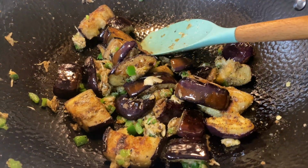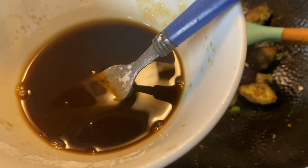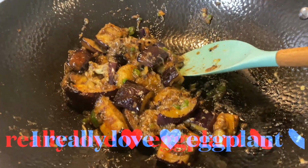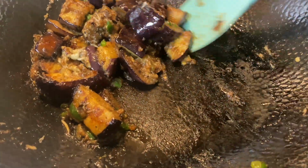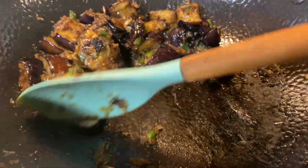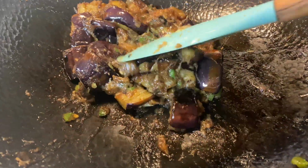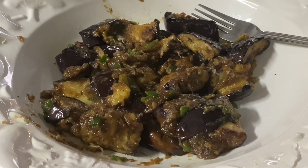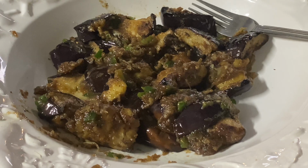Now I toss the eggplant back in, and I'm ready to add in the sauce. A couple minutes. Here's the sauce with the honey, soy sauce, and a teaspoon of cornstarch dissolved in it. Poured it in and stirred it a minute, and it's done. Now I'm going to let it sit here and let the flavor kind of permeate the eggplant. And when it cools, I'll eat it. I love eggplant any way it's made. Here it is, ready to eat. You can eat it with a serving of rice or by itself or whatever you want to do.